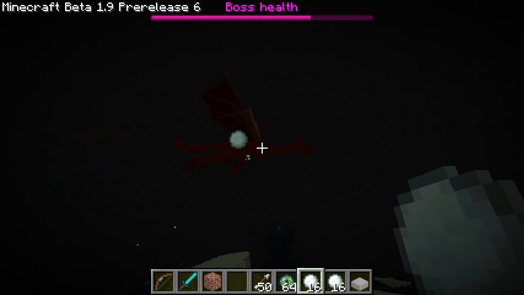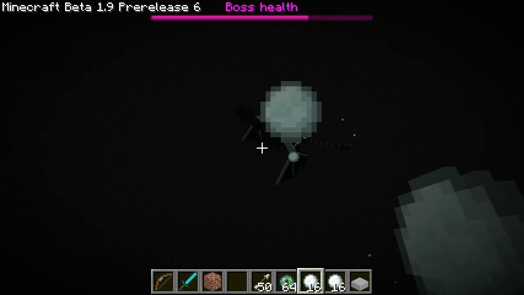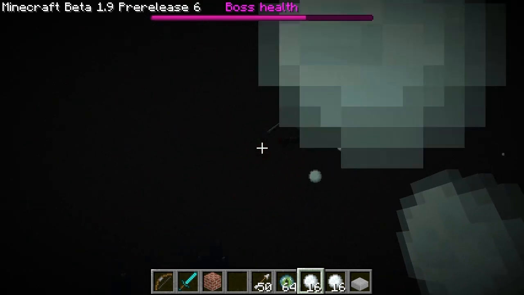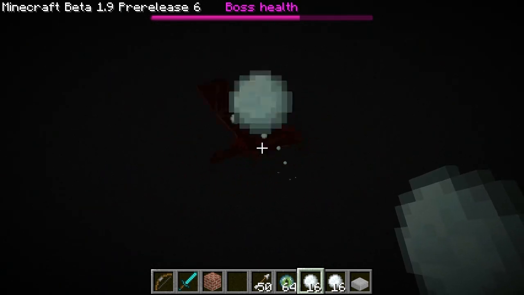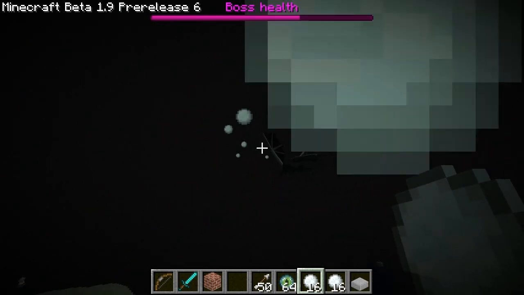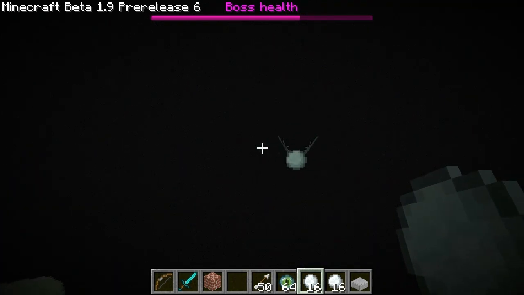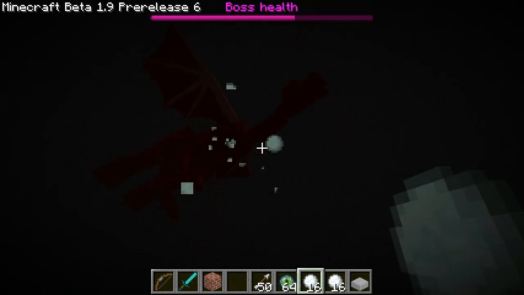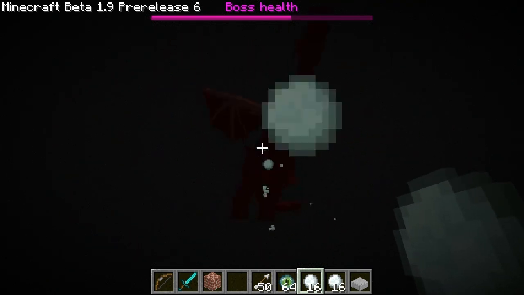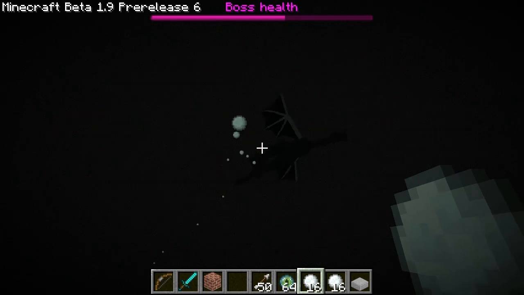Oh, there's something new in creative now, too. I'm not losing the snowballs. That's new. I'm losing the arrows, though. Get some! I feel pretty badly about this. I don't want to kill the poor dragon. What's she ever done to me? It does do damage. Looks like she's frozen in place.